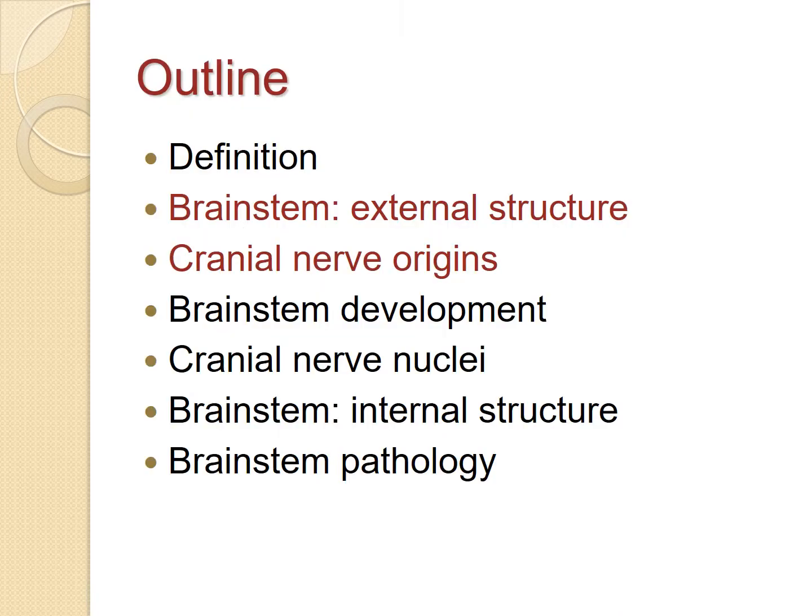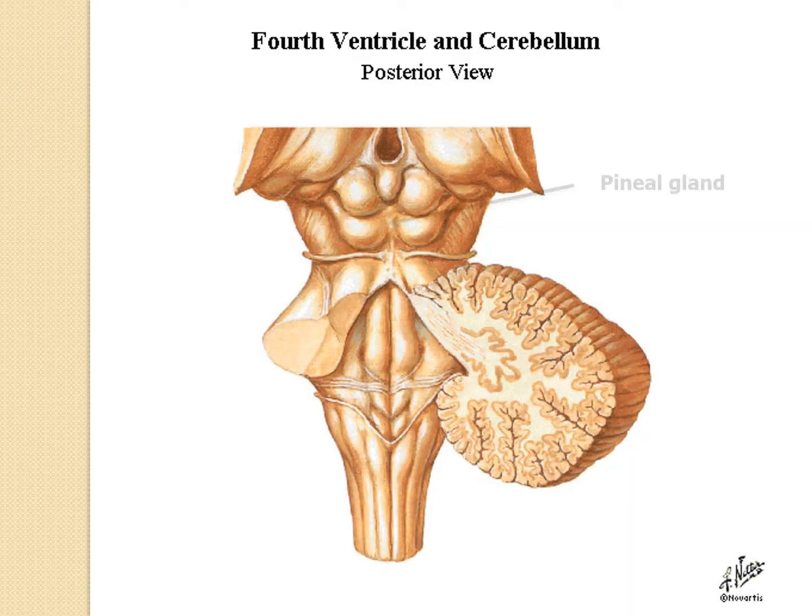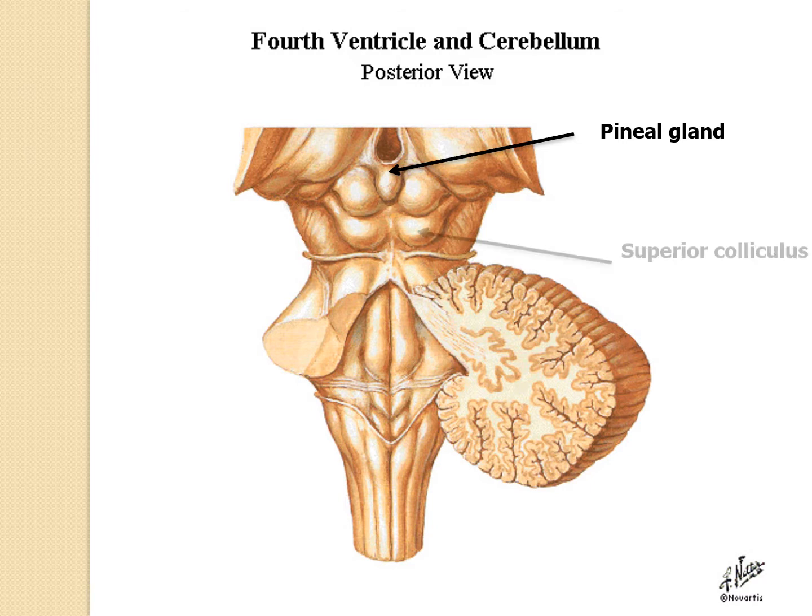So now if we have a look at the posterior view of the brainstem, and we'll have a look at where the cranial nerves come. So just to orientate yourselves, this is the angle that we're going to be looking at. So at the top, you have the pineal gland, and this is at the roof of the midbrain. The pineal gland produces melatonin, which is a substance involved in the modulation of sleep-wake cycles and is released in response to light. However, as we have a thick skull, light can't reach the pineal gland directly, so we train it using vision instead.